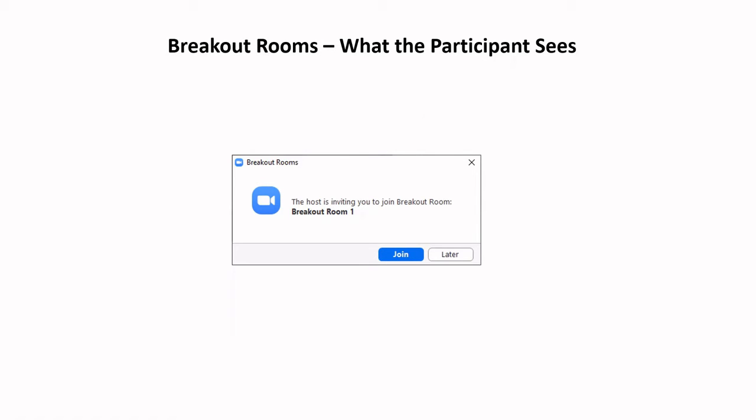Once you click the Open All Rooms button in your menu, this is what the participants will see if you have not checked that box to have them automatically go into the rooms. So this is what they'll see. What you will see is everyone disappearing from the main room. Here we are in the main room, and once I choose to open all the rooms, you'll see that everyone will disappear from the screen because the recording is going to be of what I see as the host. As you can see, everyone disappeared and you remain as the host in the main room. Everyone else is in their breakout rooms.